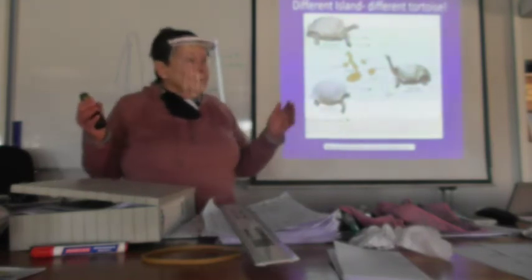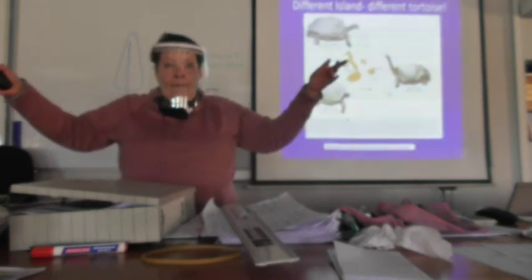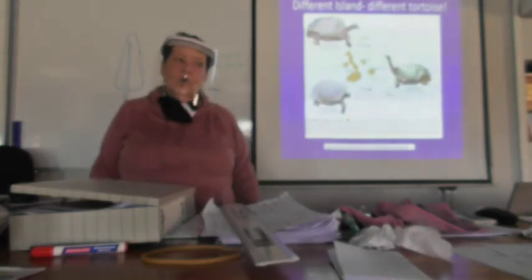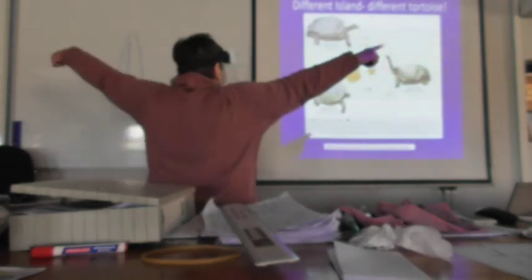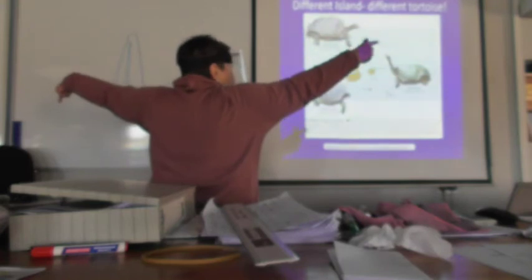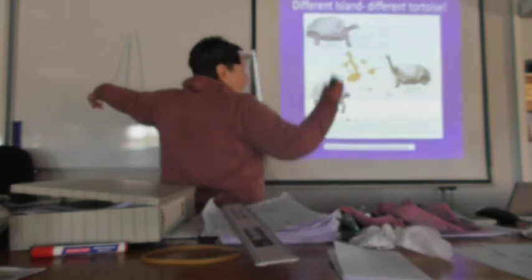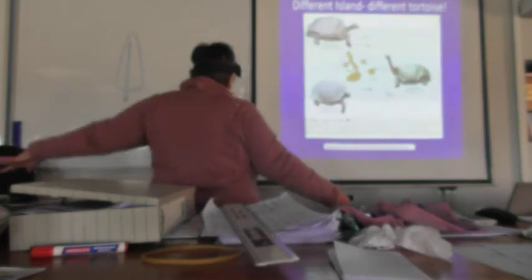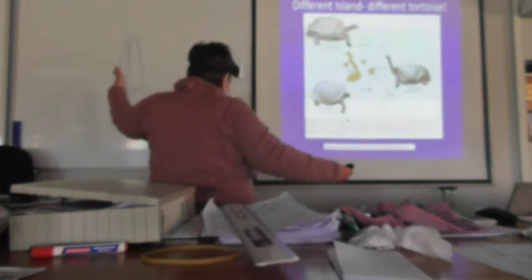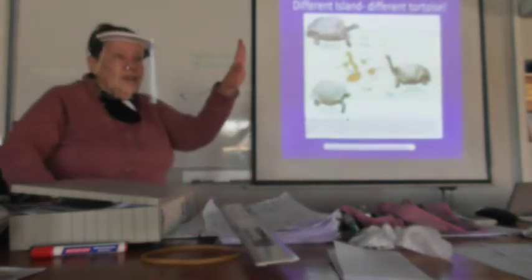It's just like, how is Durban so different from Port Nolloth? You learned that in geography. You learned that Durban is on the same line of latitude as Port Nolloth, but they're on different sides of South Africa. No, man, Namibia. And so this current is the warm Mozambique, and this current is the cold Benguela, and so this is totally different from that one. I'm not doing your geography lessons for you.